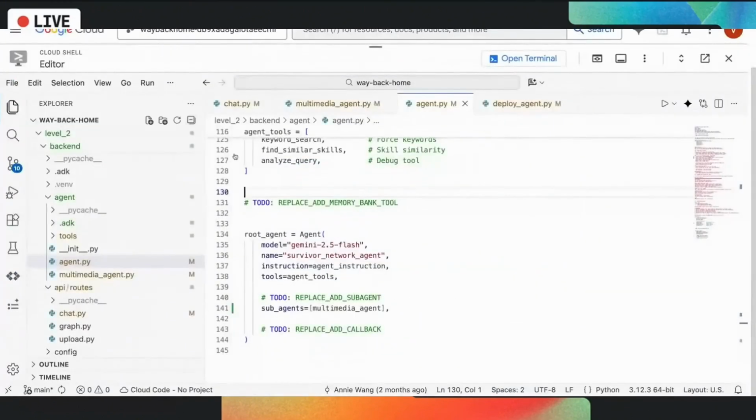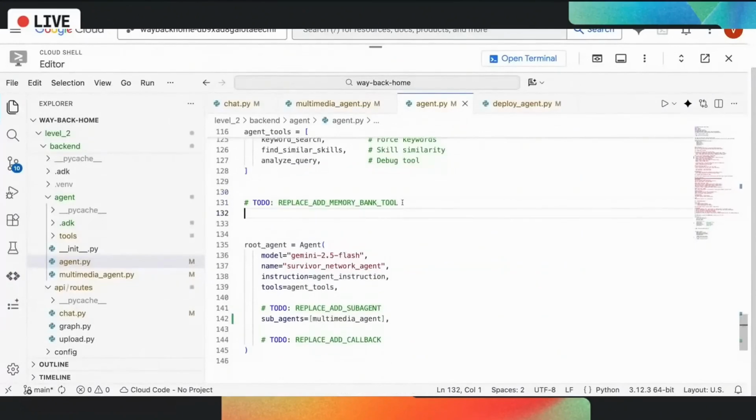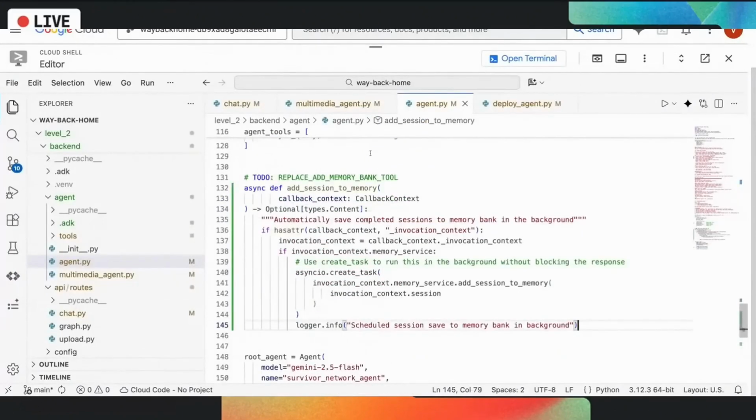This accession to memory is what you saw earlier in the diagram as an arrow from sessions to the memory bank. We want to generate a text summary from the whole conversation, extract the memory, and save it to the memory bank.